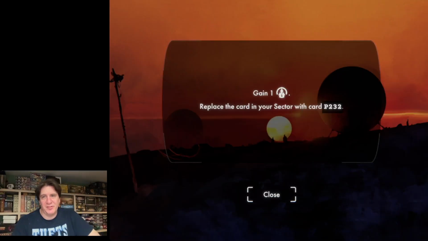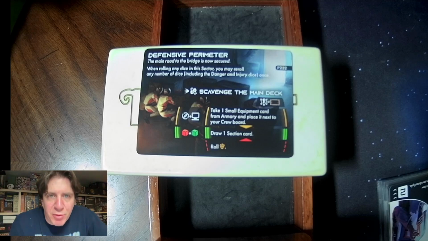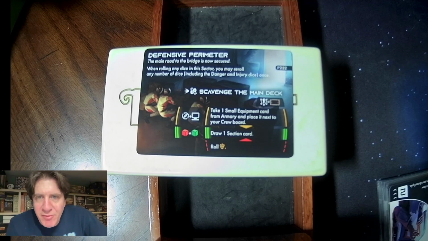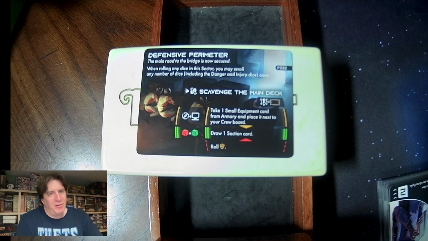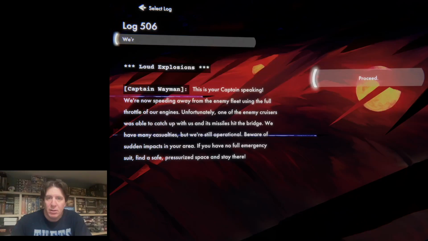All right, gain a success, and we drop down card P232. So here's the new card. We have Defensive Perimeter. The main road to the bridge is now secured. When rolling any dice in this sector, you may re-roll any number of dice, including the danger and injury dice, once. Fascinating. We can scavenge the main deck to get a small equipment card from the armory and place it next to your crew board. We can also draw a sector card, and this feels like a trap. I don't feel like we have time to do this.